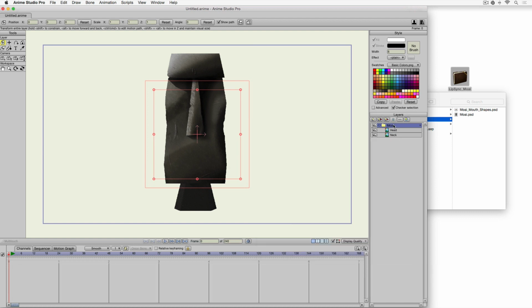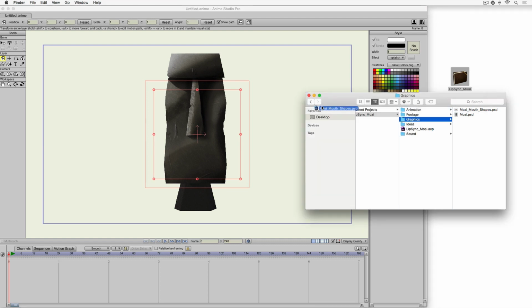If you right-click on this folder, you have some choices. You can make it a bone layer, a bone folder, or a switch folder. We want this one to be a bone because we would rig this thing and make it move and all that sort of stuff. So a bone is a good folder type to keep all of your artwork in if you plan on rigging it.